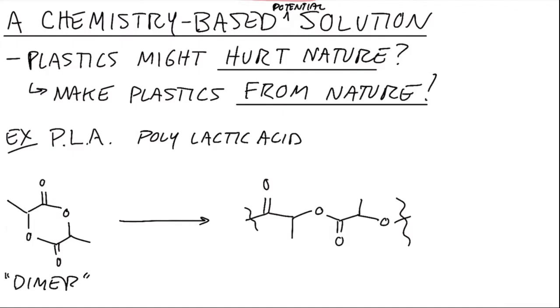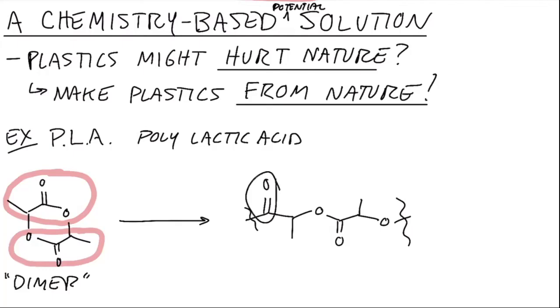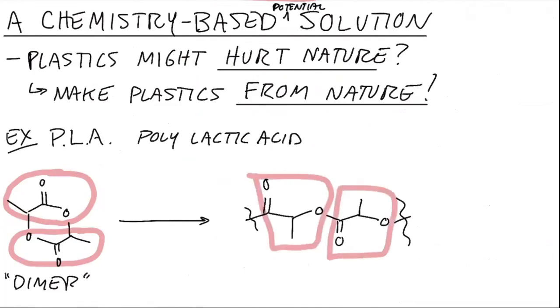So this might look a little bit different from all the copolymer examples we looked at earlier. This is a single monomer type polymer, right? So there is no second component here. It's just the lactic acid, right? So one of those units is here, and the other unit is here stuck together. And then basically what you do is you just open up this ring and unfold it, and that makes this chain where we have these C double bond O's and then some O's that are stuck in the chain here. And so here are those units again in the polymer. You've got one here and one there, and they just repeat over and over and over again.